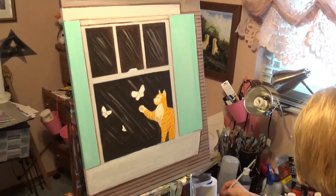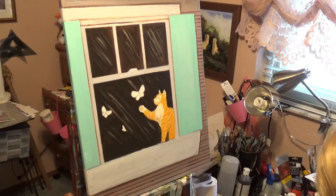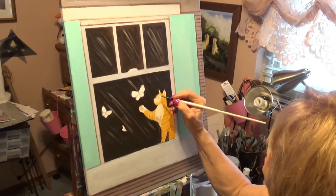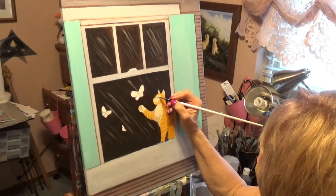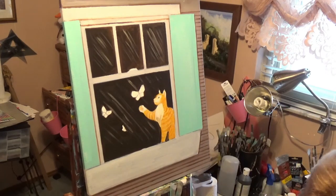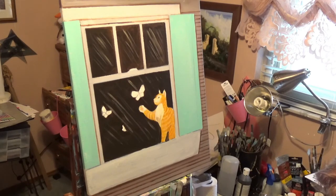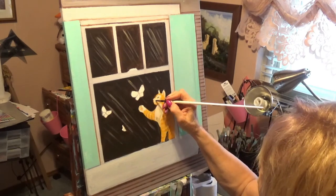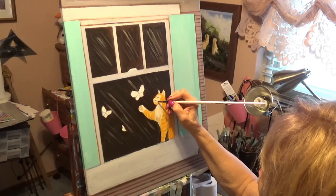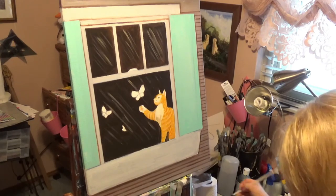Alright, so now we want to get that eye, and I am going to just use a little bit of my dark umber. Well, I could use my Payne's Gray too. I'm just going to go into my Payne's Gray and outline the eye. Just the indication of an eye. And I guess I could put some little specks here. Nothing fancy. It just wants to indicate that that's some little areas for the hair.